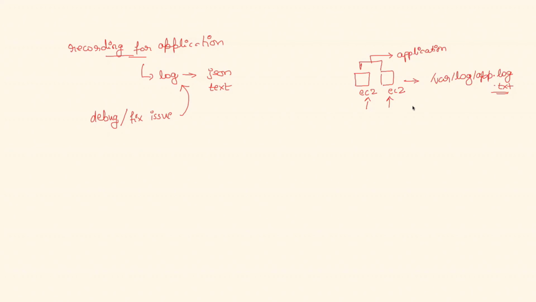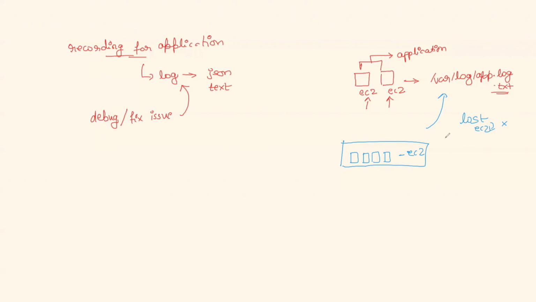So here it all looks good, but the moment we move this application towards an auto-scaling mechanism, so now we have an auto-scaling group, and inside this auto-scaling group we will have EC2 instances. We are all aware that these EC2 instances are not permanent. They might be created and destroyed within seconds, within minutes. So if all the logs are now stored in this path, they will be lost when we lose the EC2 instance, right? They will be lost completely when we lose the EC2 instance.